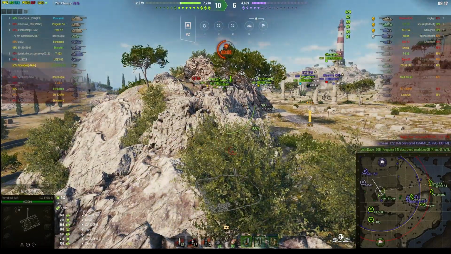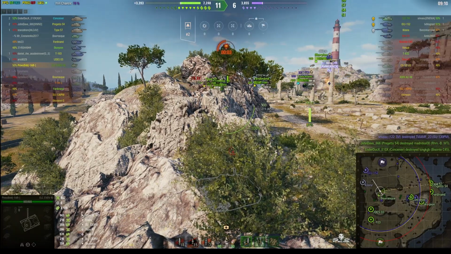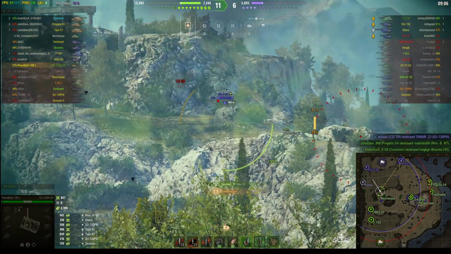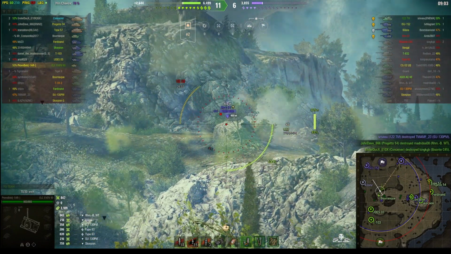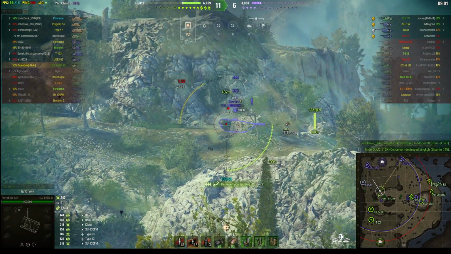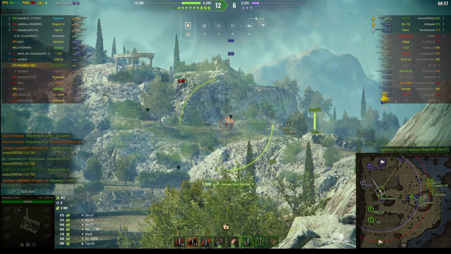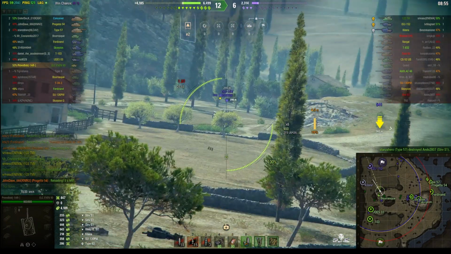Oh, and an enemy tank just died in the sniper's nest. It was the Rheinmetall Borsig Waffenträger. But they do have a Strv up there as well. Now, I'm not sure if we spotted that or somebody else, but... Oh, look at that. We had a perfect target on the Strv S1, but unfortunately he went down.